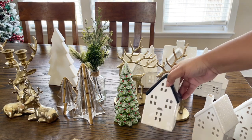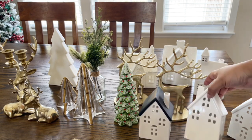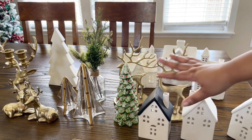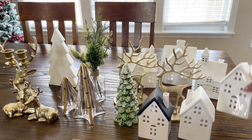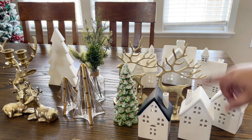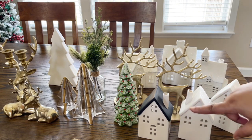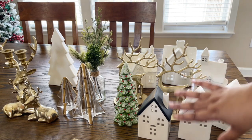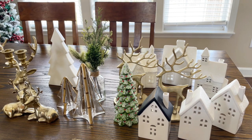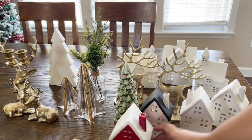So I have a couple of these houses from Target. Clearly I have a lot of them, so I have some with the black rooftop, some of the white, glitter, gold, snowy, I have some of those red ones that you saw. These are still available on their website. I will link them for you. The ones that they bring in the store this year are different. So they do have red, like the ones that I showed you. Let me get those real quick. So they do have red ones like this.